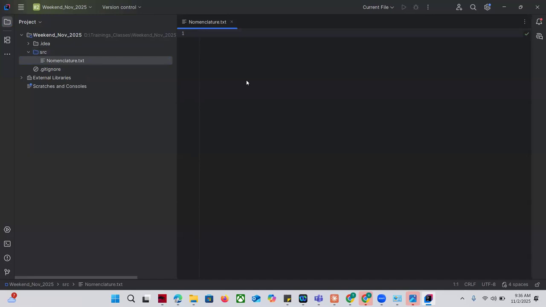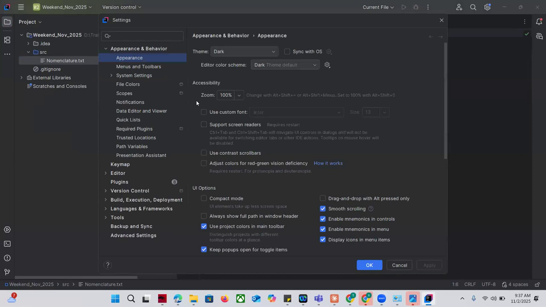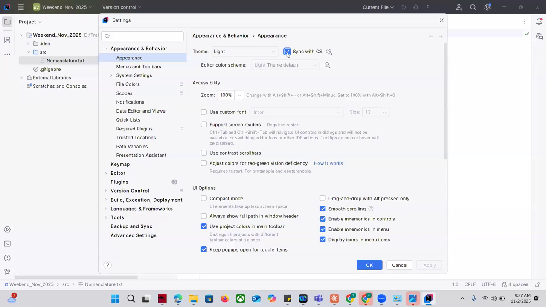I hope the screen is visible, guys. Yes, it's visible. Is this black color theme comfortable for you, or shall I change it to a lighter theme, guys? Lighter will be good, right? I'm not sure, but this one is a little bit different. Yes, yes. I also feel light. This is the lighter version. Yeah, this should be good. This is nice.